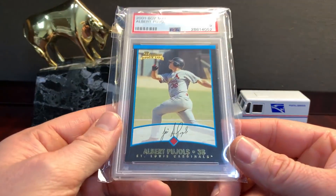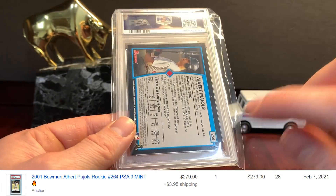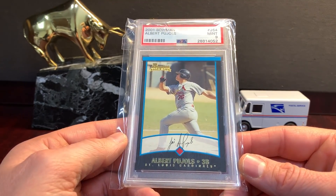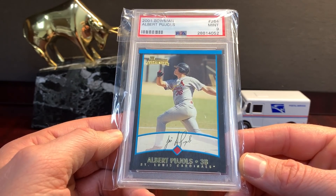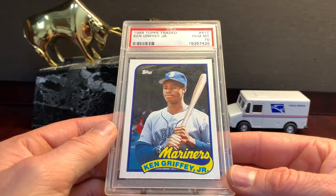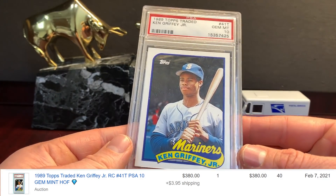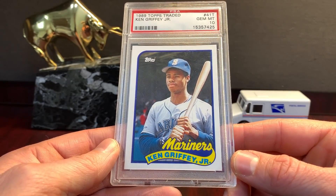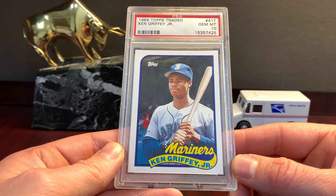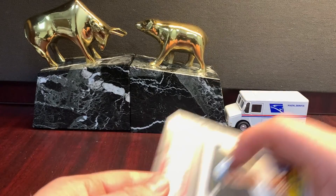Here's a Pujols PSA 9 Bowman — this is actually a decent copy, but that bottom right corner, you know, it's not the nicest 9 I've seen. The centering is also a little shaky; I think on a different day this could easily be an 8. This was in the PC — I had it forever. These were always like $40, $50 for the longest time. I'll go through my collection and when cards get hot and I just have them sitting there, I'll look at them closely. I looked at this one closely, it looked like a 9, so I was like I don't need it — it's overgraded.